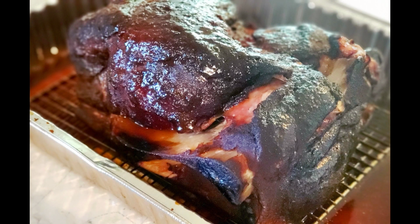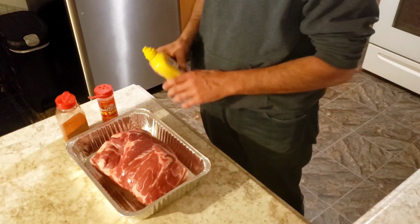Today I'm going to show you how I smoked this 8-pound pork butt in about 14 hours on my Campchef with Lumberjack, cherry, and apple pellets.